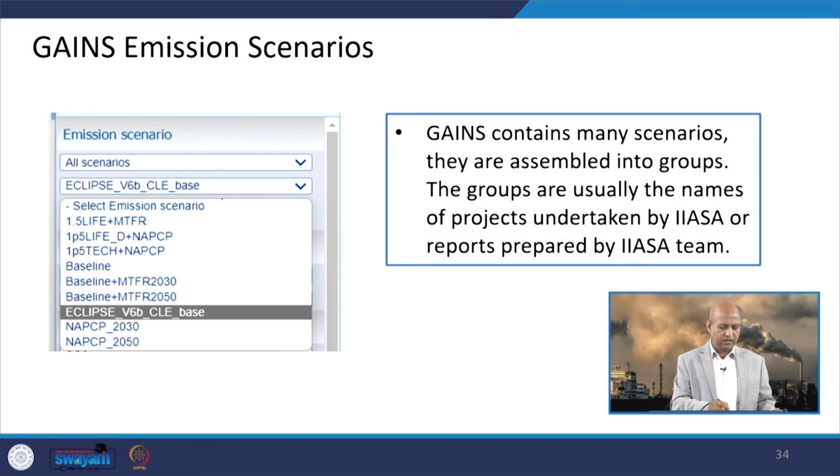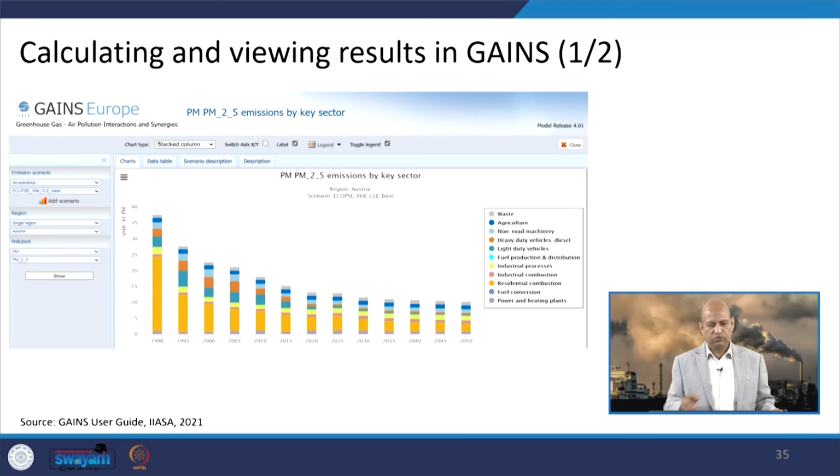Then you can see these are the different emission scenarios as we talked about, so you can select whichever scenario you are considering. When we click the show button, these kinds of graphs are available; calculations take place at the back end and it displays. You can have PM2.5 emissions for key sectors and for different years, here from 1990 to 2050. The scenario based calculations are decreasing because some policy measures and technological interventions are being implemented, giving a low amount of emissions because of efficiency related and technological intervention related scenarios.